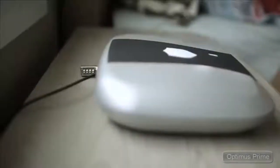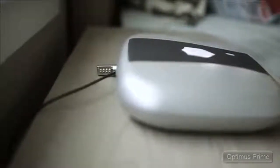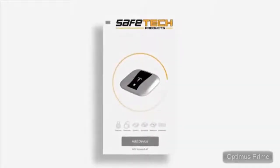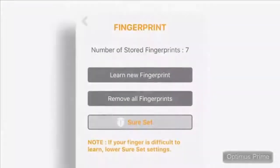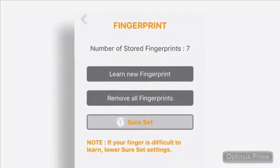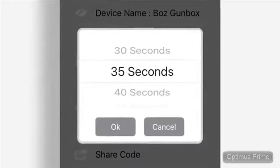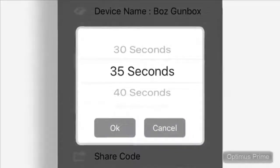The 2.0 comes pre-drilled and ready to mount anywhere in any orientation, or you can secure it wherever you need it with the tether cable. Our new smartphone app makes setting up fingerprint recognition and additional access keys a breeze, and also allows you to adjust fingerprint sensitivity, volume and tone of the audible alarm, time-out duration on the interior light, and other settings quick and easy.